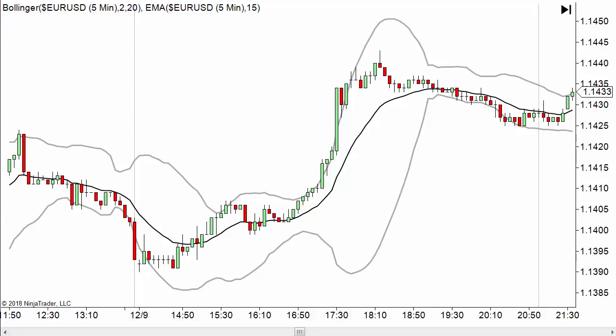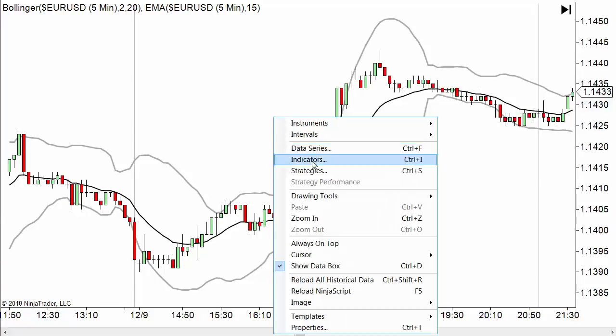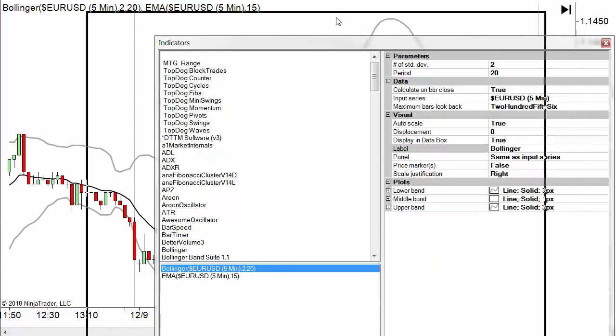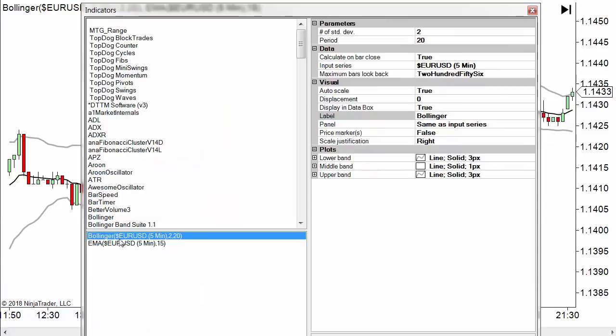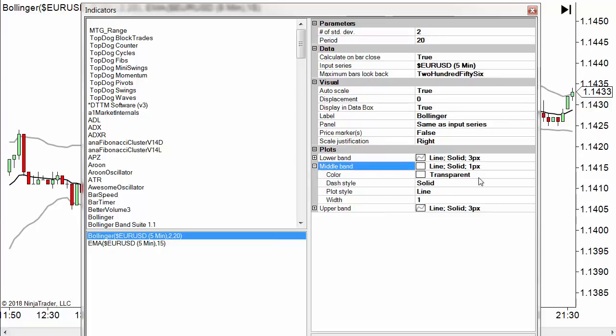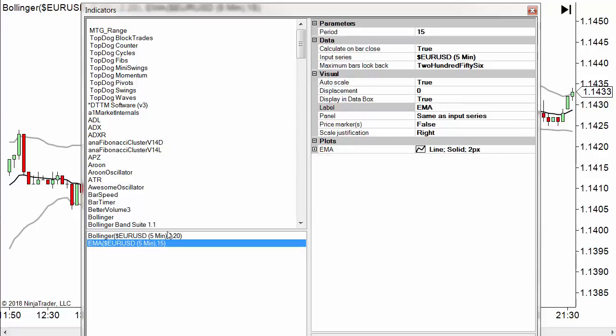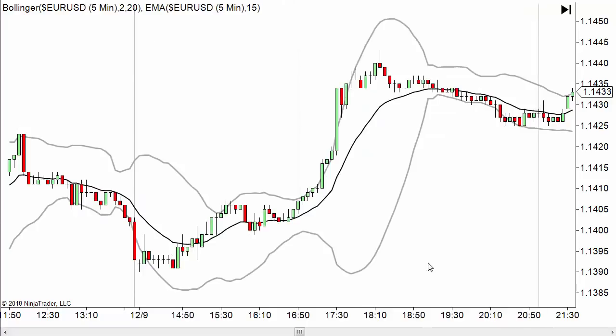It's very simple. First of all, you'll see that I've got Bollinger Bands. Let me show you the indicators that I've got. I'll pull them up here for you so that you can see. Make sure you got all this right. So I've got Bollinger Bands here, standard deviation of 2, period 20. And I don't use the middle band, so I've got that set to transparent. Instead of the middle band, I like to use the 15 EMA, and that'll be my black line. All right, so that's what you'll see there, and there we go.